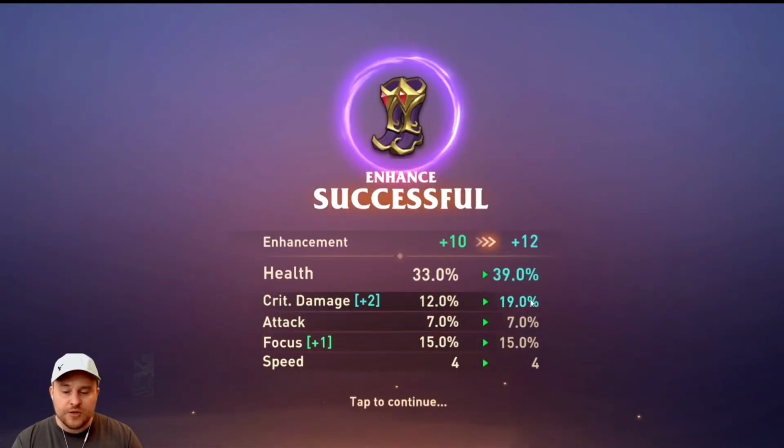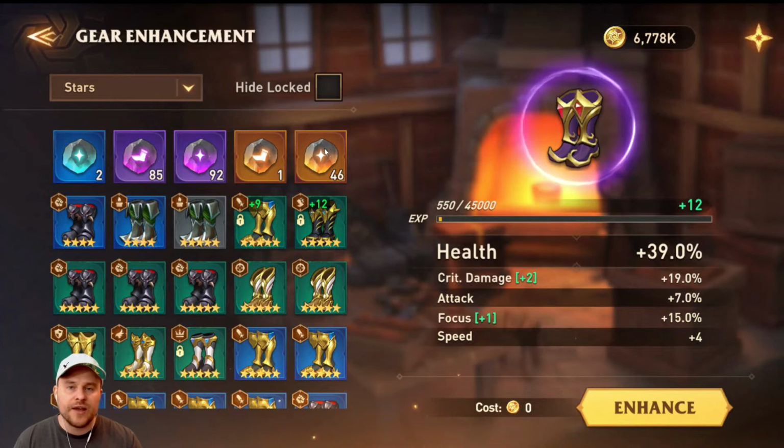It rolled crit damage, which is fantastic. Now, I wish these boots were attack percentage. They are not. They are health percentage boots, but that is still really, really good because we can still use them on a hero that we're trying to get more crit damage on. So maybe we sacrifice attack percentage boots and put them in health boots and try to push a little bit more crit damage, because crit damage, I believe, does something like 150% of regular attack.